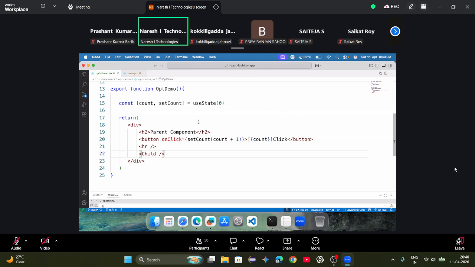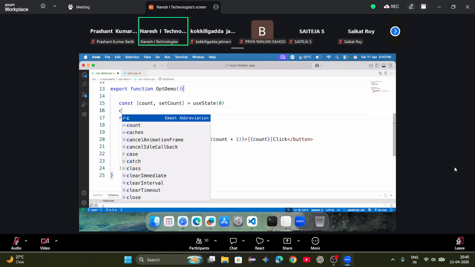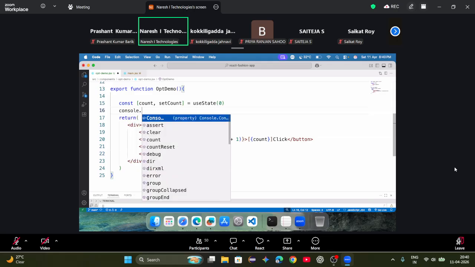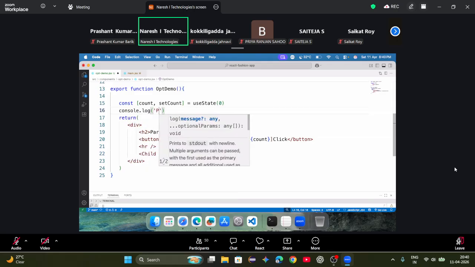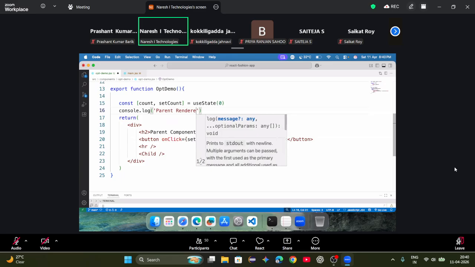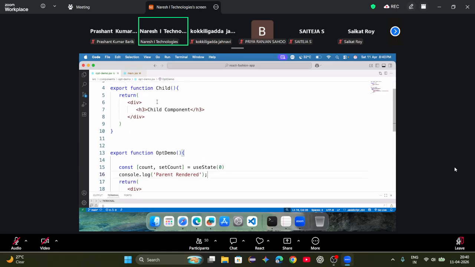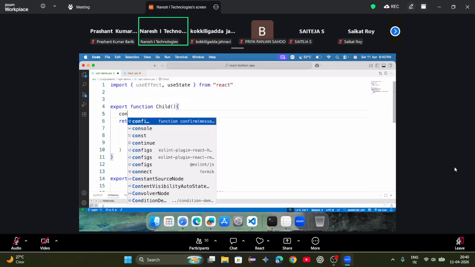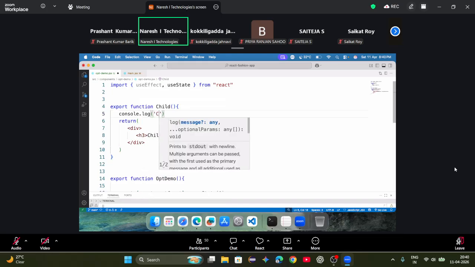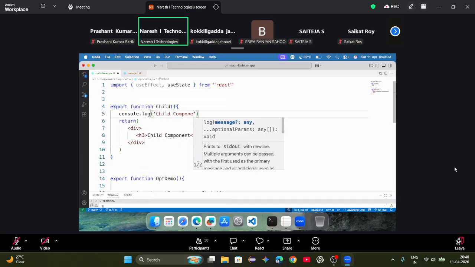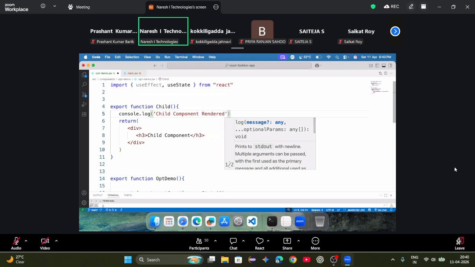And see here in the parent, I will put console.log: parent rendered. Remember, I am not writing in the mount phase. I am writing directly inside the component, meaning at the time of component creation itself it will render, which I already told you. Here also I will give console.log: child component rendered. That's what we are giving.